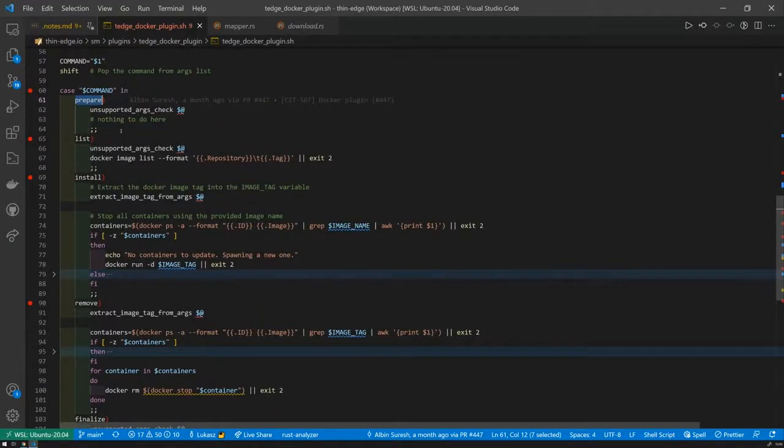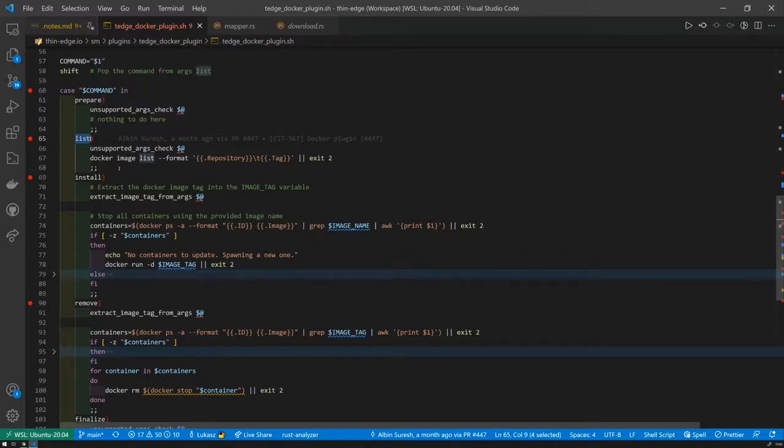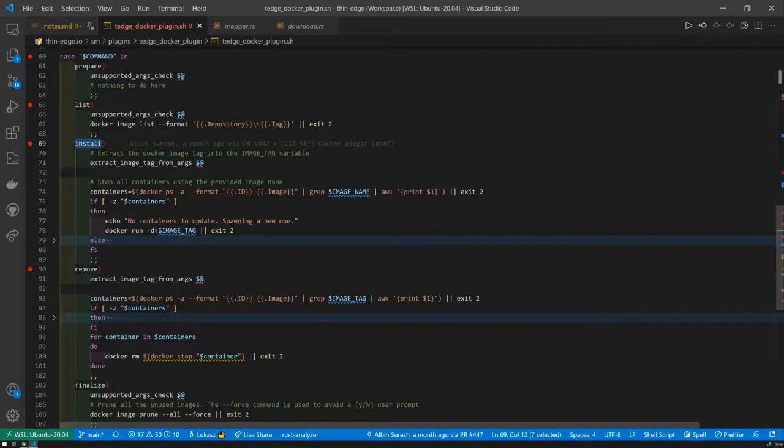All of those subcommands have to be handled somehow, but not all of them have to execute very specific code. For example, in our reference plugin, the prepare command does nothing. One mandatory command for the agent to detect it is the list command. This list command should return a list of software. As you've seen before in the UI, the list of software is always taken from the device. It's whatever has been there after installation of the plugin. And the two major features are obviously install and remove, which allow you to add or remove software from your device.